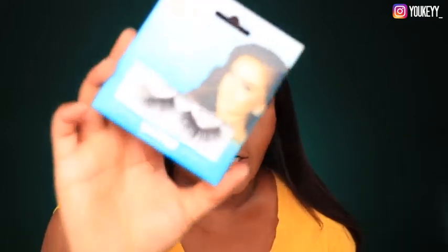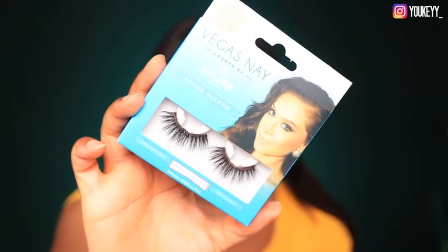Okay, for mascara, I'll be using the Maybelline Great Lash Mascara. This is an OG. Okay, I feel like these lashes are a lot. Now I understand why I haven't worn them more, because I don't really think they look that flattering on my eyes. I don't know, what do you guys think? I feel like more wispy stuff, that's kind of, I don't want to say spacey, I don't know how to explain it. But these are the Eylure Vegas Nay ones, and I feel like these really compliment my eye shape and just look good on me. And these, not so much.